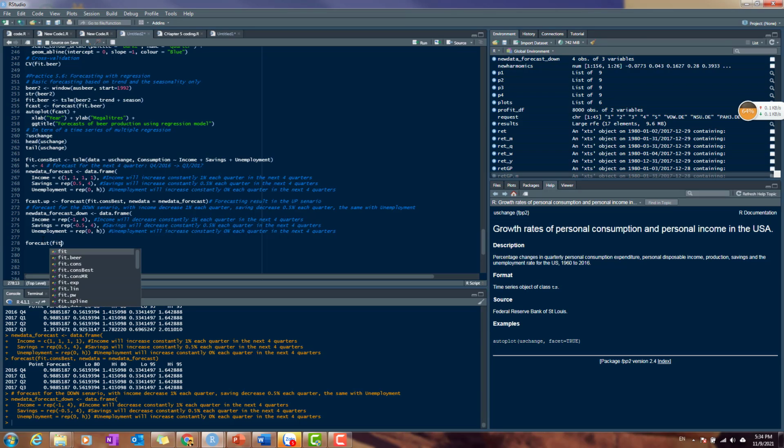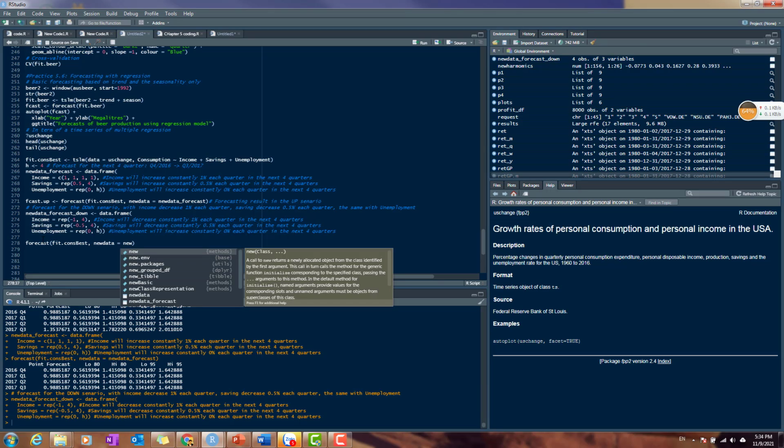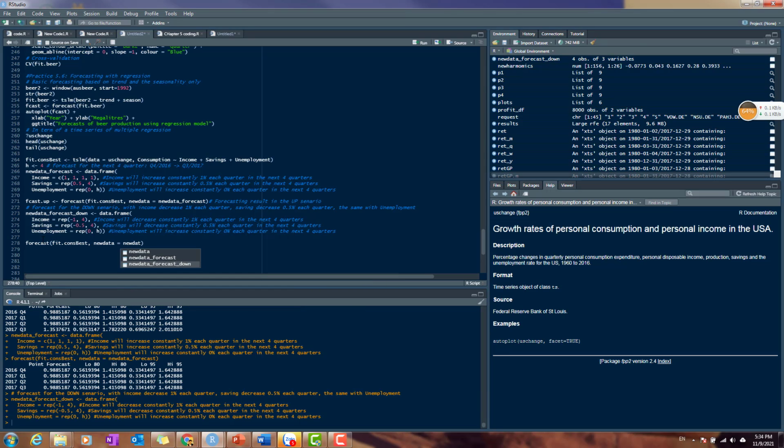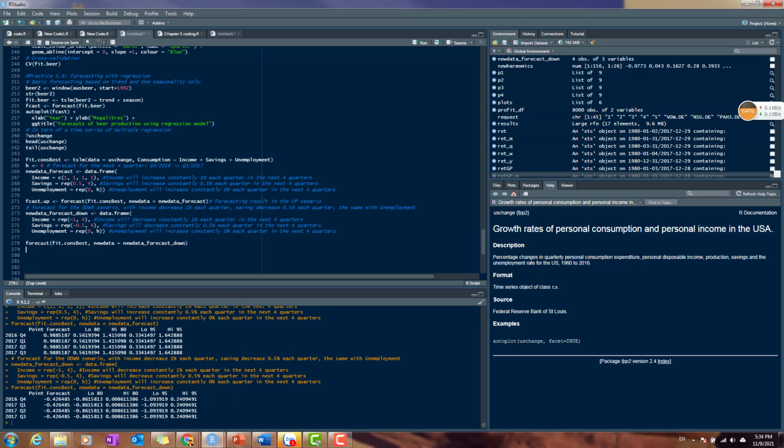Then we use the fit consumption model with the new data, but in the downturn. This will be the assumption and the forecast for the next 4 quarters. Alright, I will call this one the downcast.